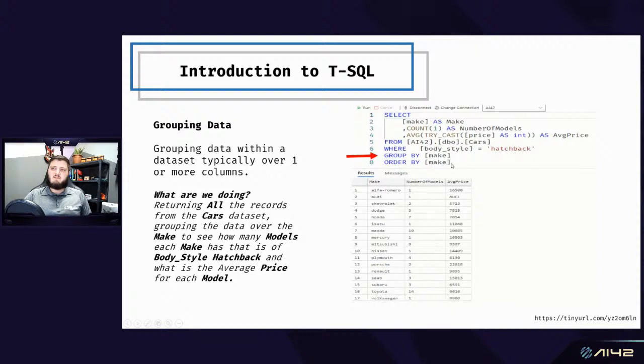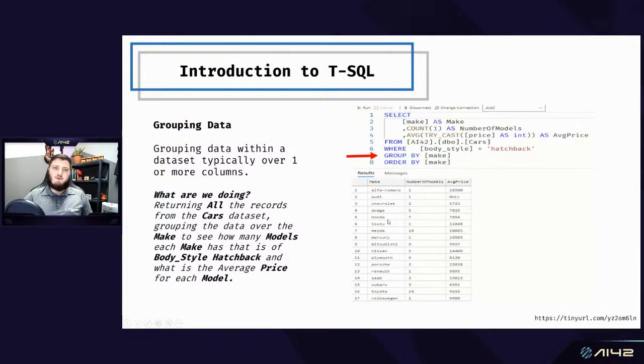In this case, I haven't specified ascending or descending. If you don't specify that, SQL Server automatically sorts ascending. I've also kept my filter for body style hatchback. So what this does is roll up the entire data set into the make, the number of models, and the average price.